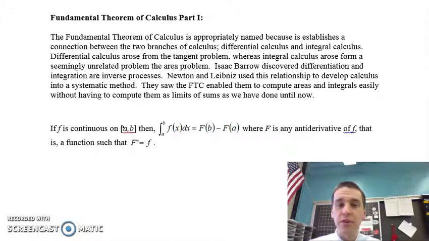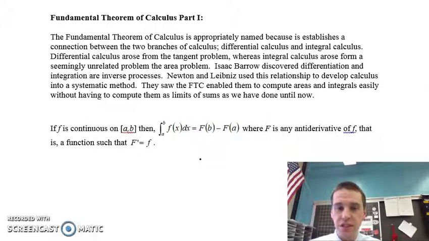The fundamental theorem of calculus states that if you're given the integral with lower bound a, upper bound b, of a function, then you can take the integral of the function, this capital F, and evaluate that function at b and at a, and when you subtract them, that will give you what the definite integral is.